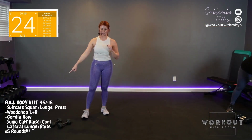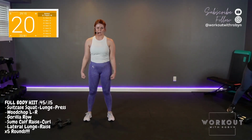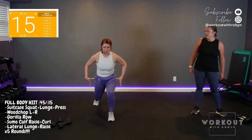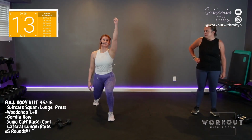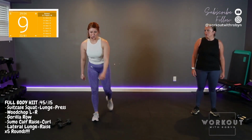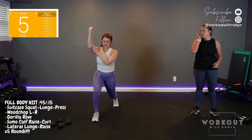We're gonna start with that suitcase squat. The weight's in your hand by your waist as if you're holding little briefcases. We squat, reverse lunge. We're hip width apart, both knees bend. Press up, squat again. Don't forget the squat, reverse. The leg that goes back, it's the opposite arm pressing up.